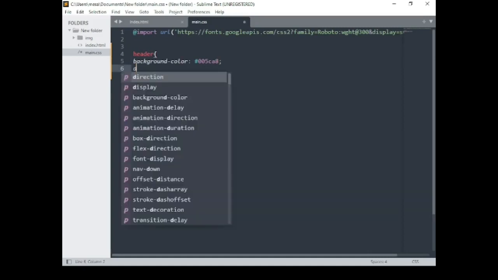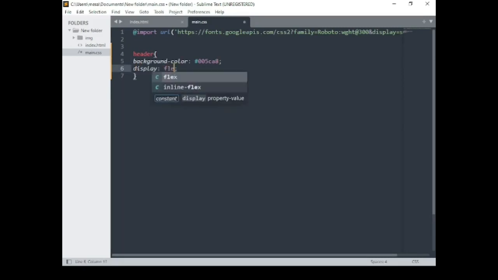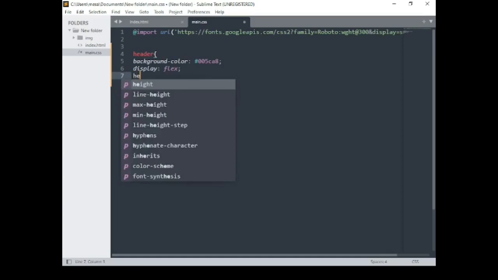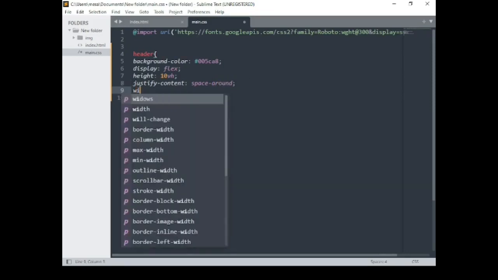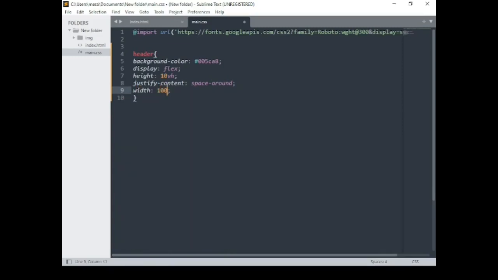Then let's set display to flex. Height, let me give it 10%. Then justify-content space-around. Then width I'm going to set to 100%.